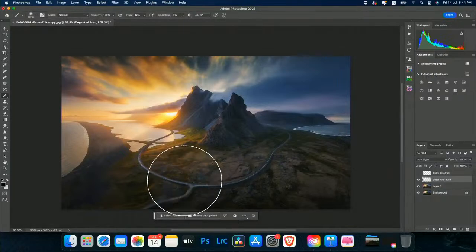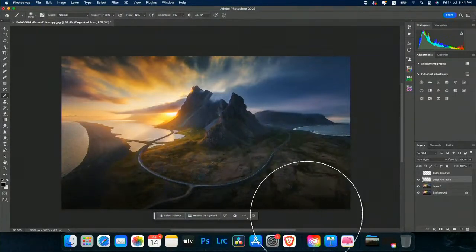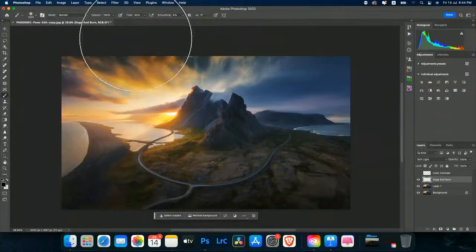Brush, go big. The bigger you go, the smoother it will look on your photo. Okay? The smaller you go, like this, you can see the line clearly. But if I go really big like this, you can see blacks, but you cannot tell where it stops. So now we go back again.